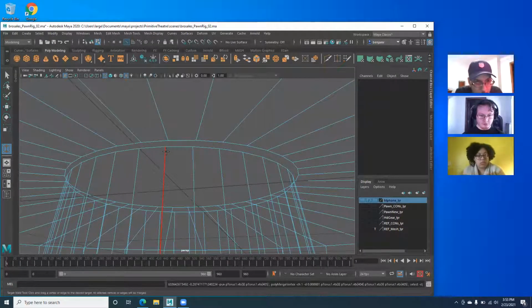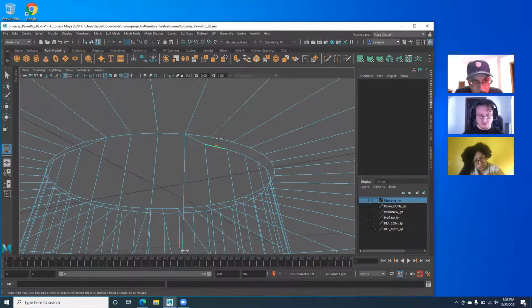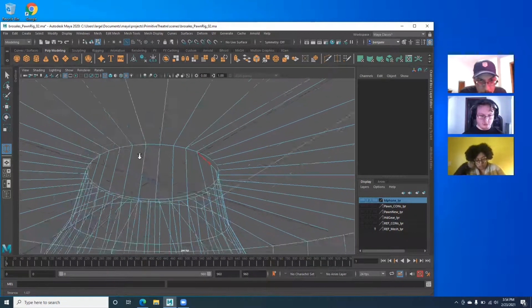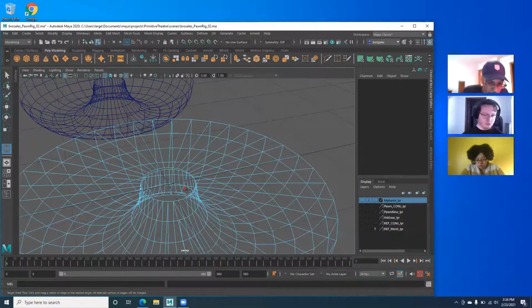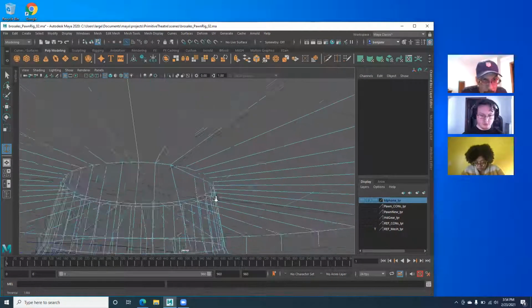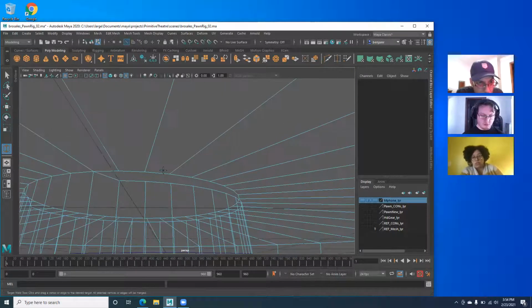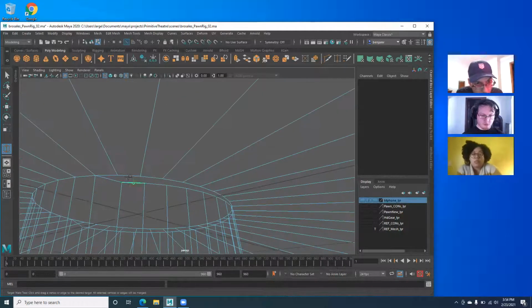So for target weld, because I know this is perfectly symmetrical, I'm going to snap every other one to its corresponding edge. Oops. And there's another problem. You saw I didn't do it exactly right, so it just snapped it way over here, and that really messes up your geometry. So you want to keep track of it and make sure you're not going too fast and you're being careful about it. So I'm going to snap this guy, this guy.